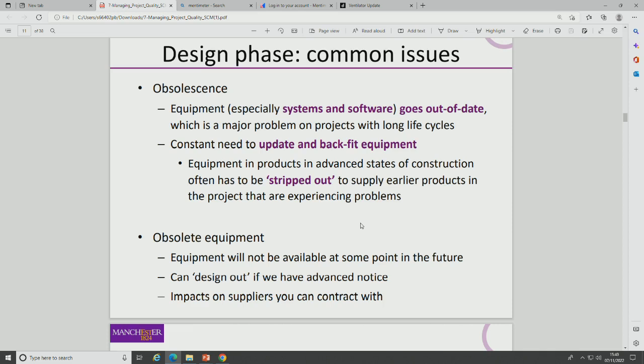Design for assembly. Design for obsolescence. Design for maintenance. Design for reliability. You can see how difficult and complex a job design actually is in meeting requirements. And one of the problems is obsolescence. You know, when BAE Systems starts to build responses to government requirements, they start to build a design, and before they finished the design at the bid stage, a large percentage of their design has gone obsolete because it's electronics and software. The manufacturer supplier no longer supplies that electronics. You can see with Microsoft operating systems or software versions, they turn over quite fast. So suppliers stop making certain things and they go obsolete.